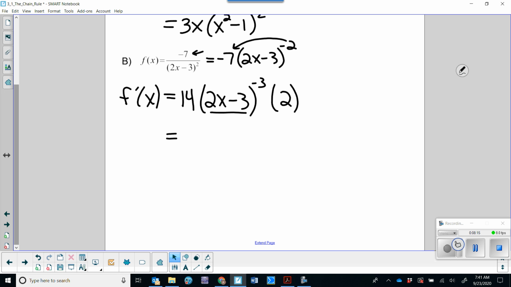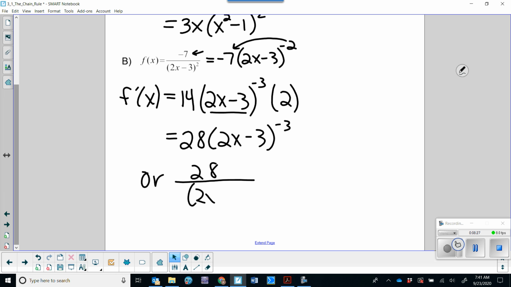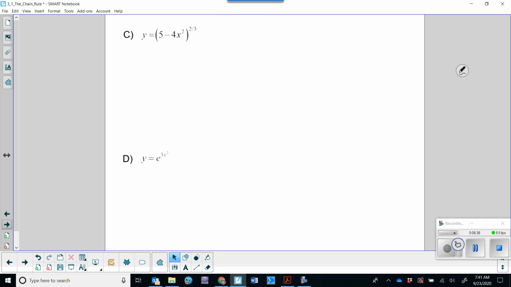Then again, the only thing I would do is clean this up, and I would leave it, because now I certainly could match. If I was on multiple choice, I certainly could look and see that this answer was the same as my answer, right? So I tend to want you just to stop when you get to the point where it would be easy to match, okay? All right, so let's do C.